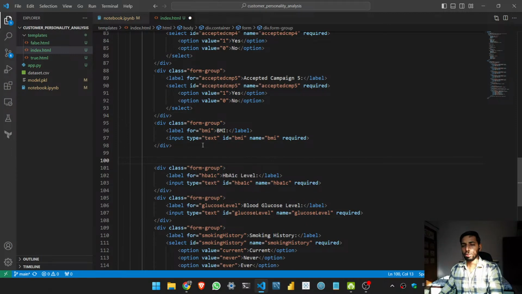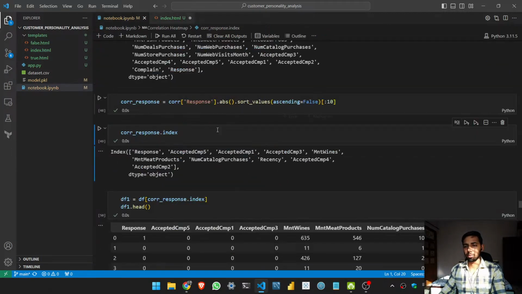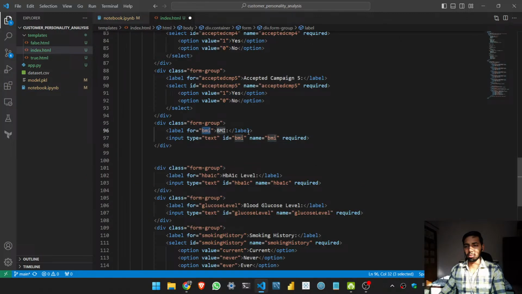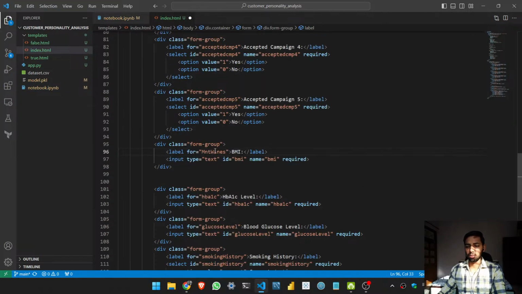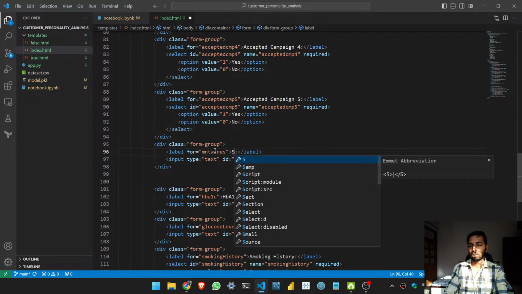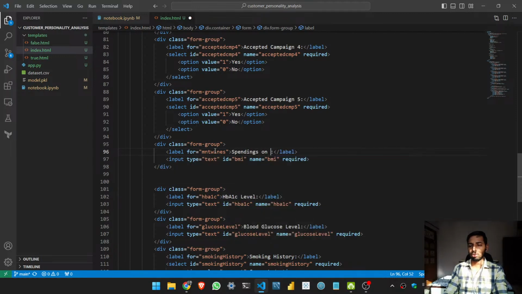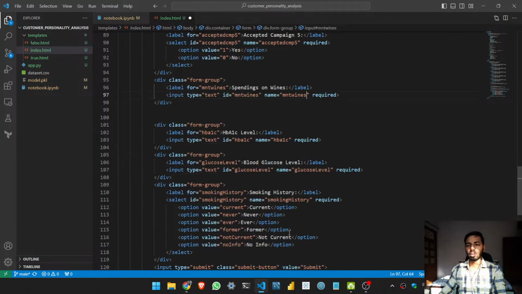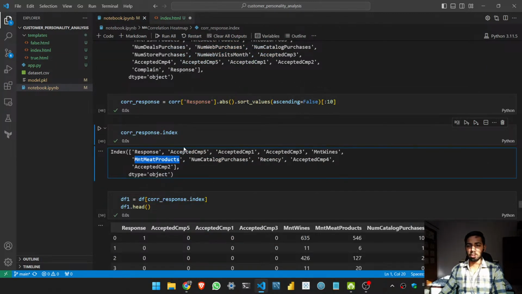Also, spendings on wines. And then we check out what's our, it is meat products.